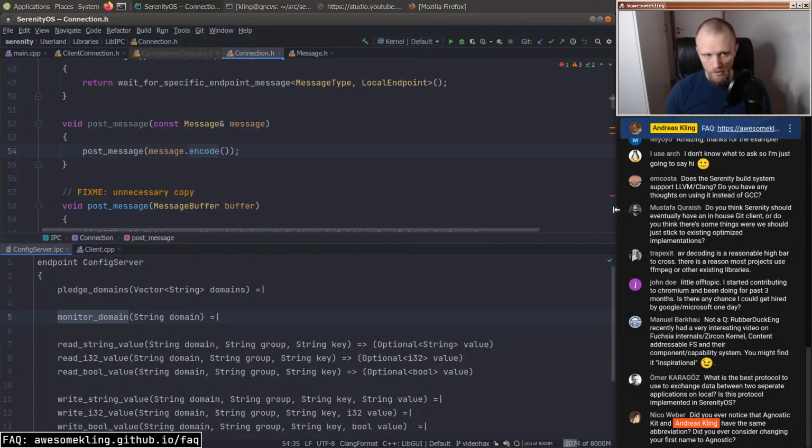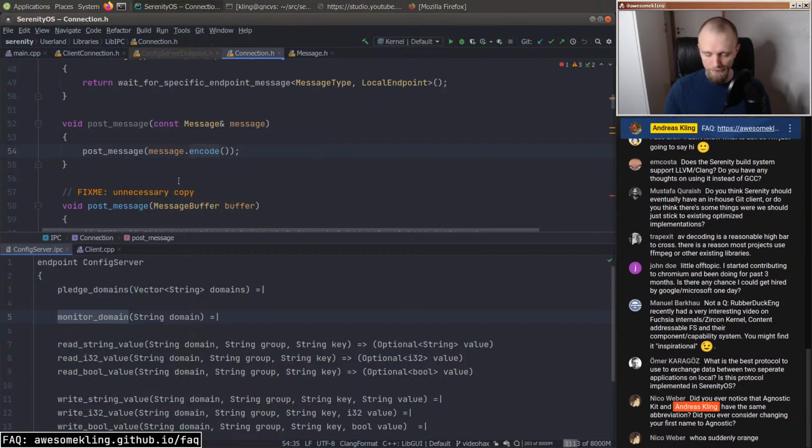And something that's good to know about the IPC system is that the messages are always sent and received in serial order. So we don't have any such thing as a priority message that goes before others in the queue or something like that. So everything happens in the sequential order that you queue it up, which makes a lot of things much, much simpler. Like, for example, the file descriptor handover.